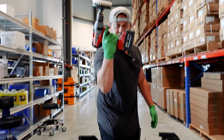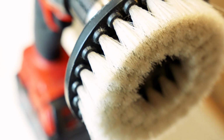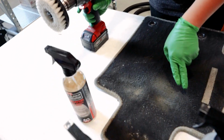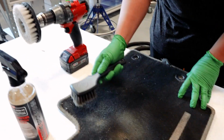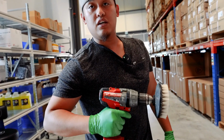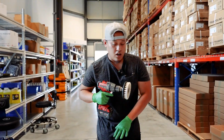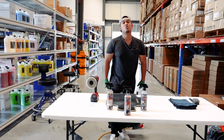We're also going to utilize the drill brush to basically get down deep into the fibers. We just got to be careful around this area because there's some damage to the carpet. We'll probably use the soft bristle brush around this area just to brush a little bit, but we will utilize the drill brush on most of the carpets. All right, so let's start vacuuming and let's do it.